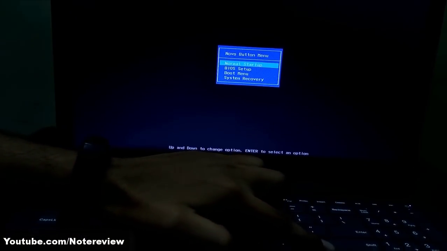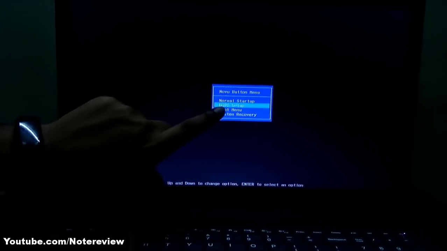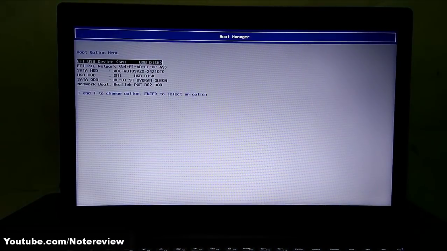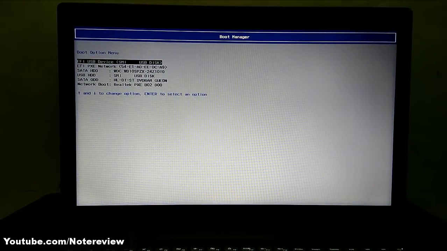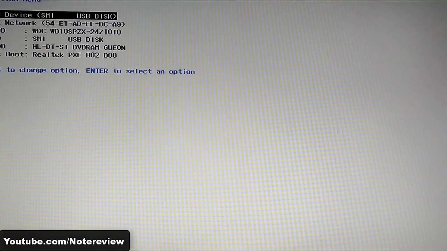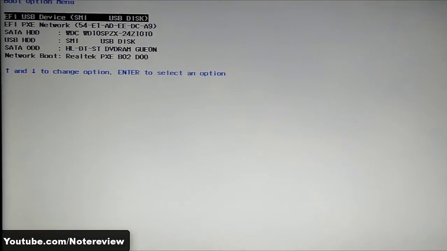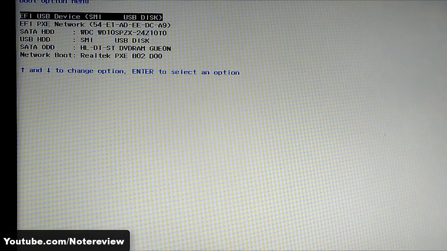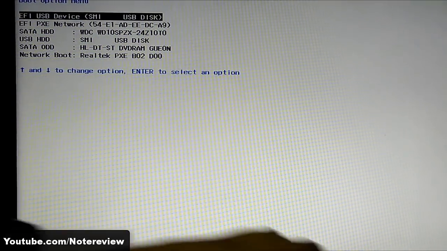Also, as the BIOS key is different for all brands, the menu which you are seeing right now may differ from brand to brand. So don't worry much, just read the instructions and go to the boot menu. Now from the boot menu, select the USB drive which you have just made bootable, and many times you will see the brand name of your pen drive also. So don't panic, simply take your time and select the correct option from the boot menu.